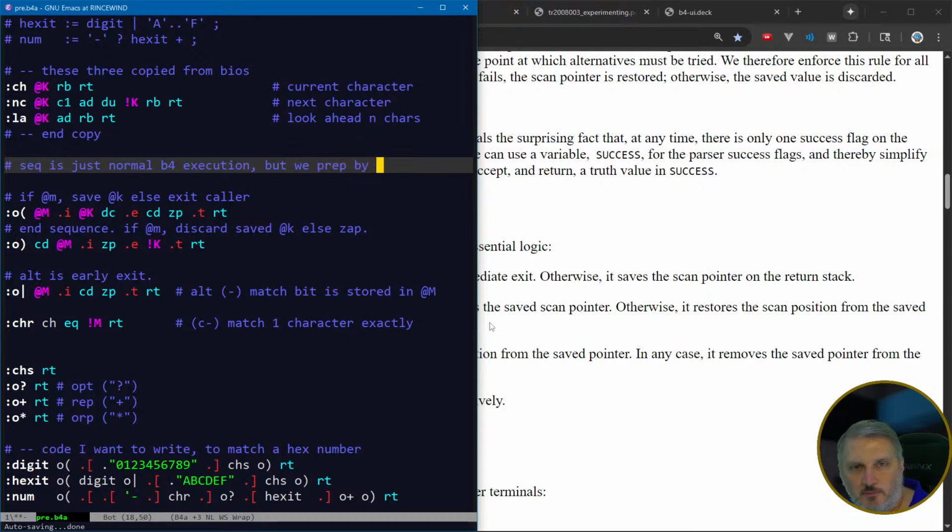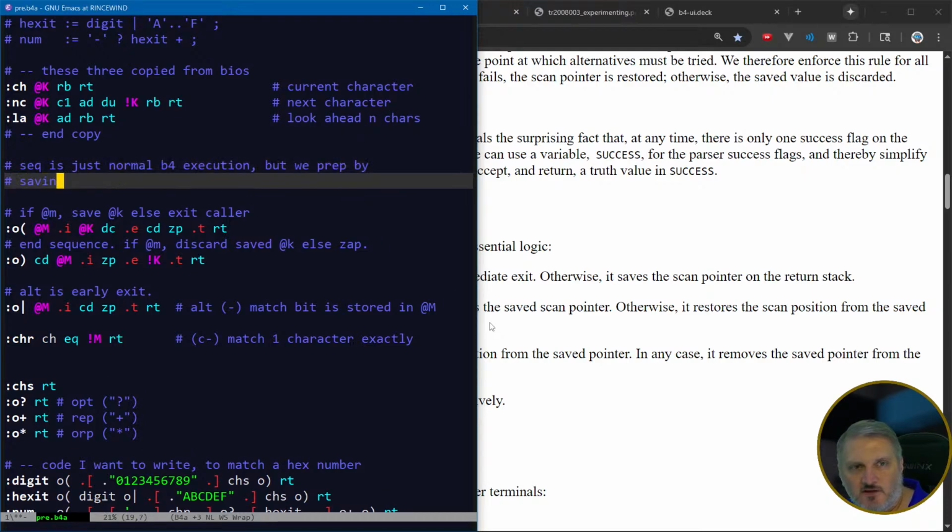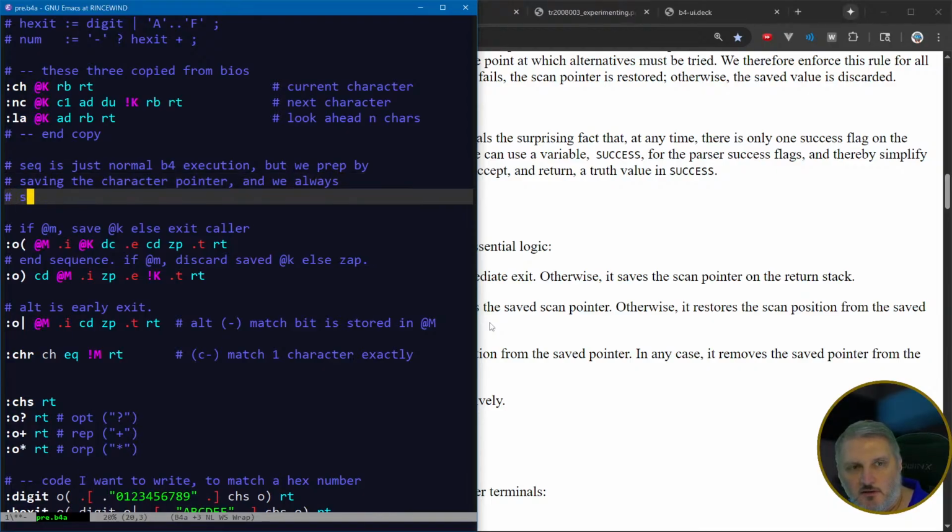But we prep by saving the character pointer, and we always exit if the match bit is 0.